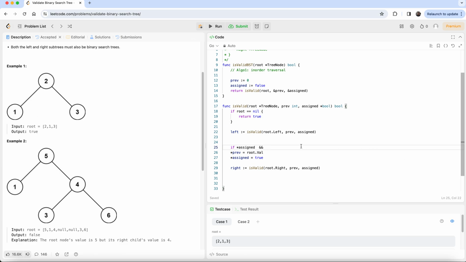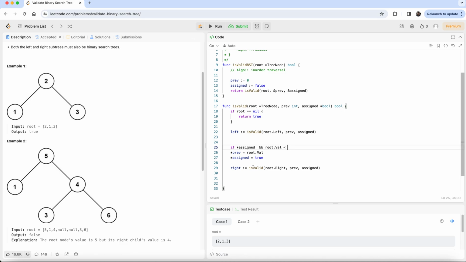and then we can check, let's come to this place again. If this 2 is a root, so root dot val, it should be greater, because 1 and then the next value is 2 and 3.